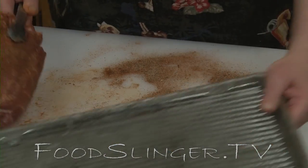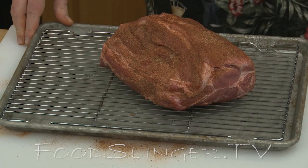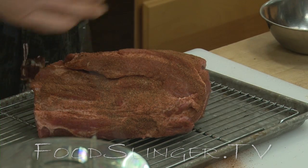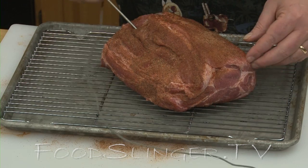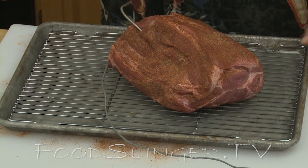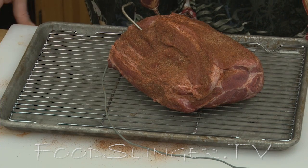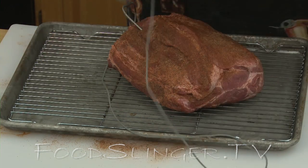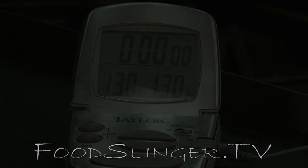We're going to put him on a rack, on a pan, and into a 200-degree oven. Before we put him in, we're going to put the meat thermometer into him. It's a little tough making sure this isn't in a big old glob of fat, but we're going to just take our chances. Put him right in and set the meat thermometer to about 130, and then we're going to brown up the outside. But first, we just put him right into the 200-degree oven. Don't know how long it's going to take. It's going to depend on the temperature of the roast.